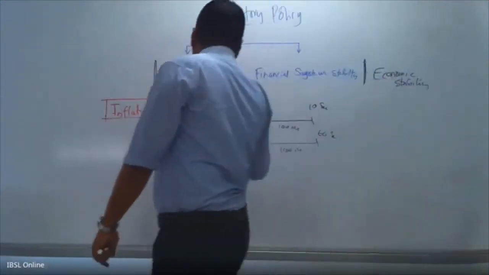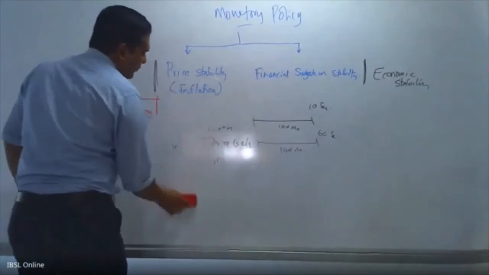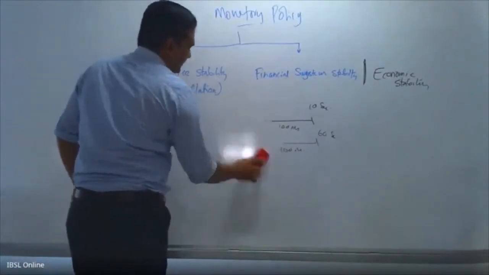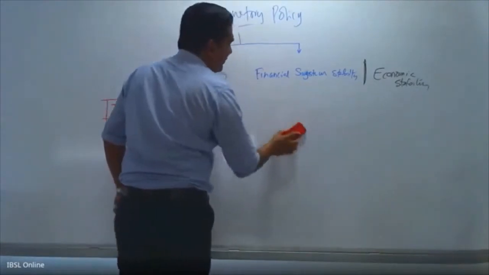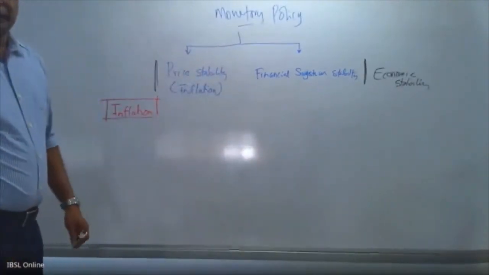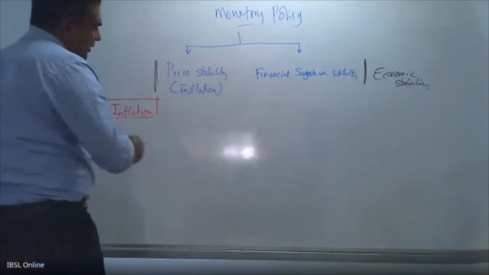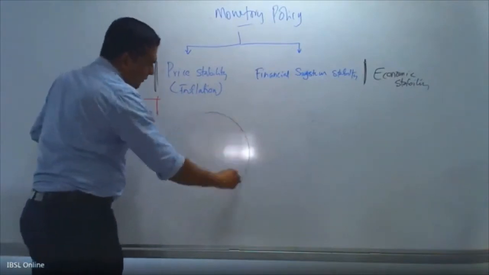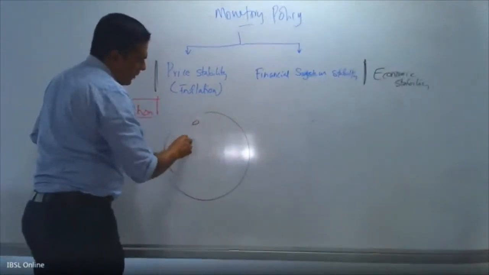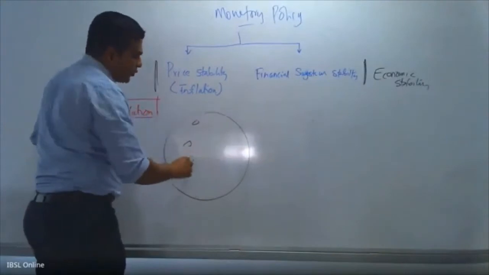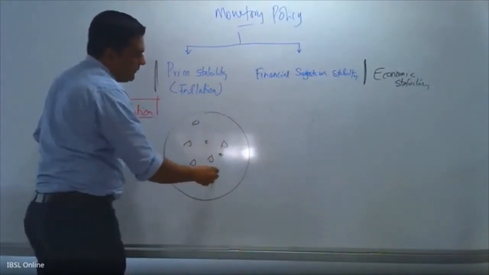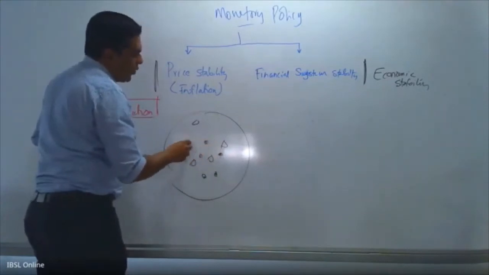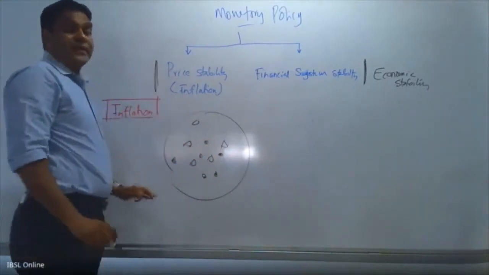But then, how do we calculate inflation? Can anybody tell how we calculate inflation? Now, inflation is actually about the total amount of goods and services in an economy. Let's say this is the main economy. These are the goods, these are the services. Can we calculate the price increase, the continuous increase of all the prices of these goods and services in the economy? It's difficult.